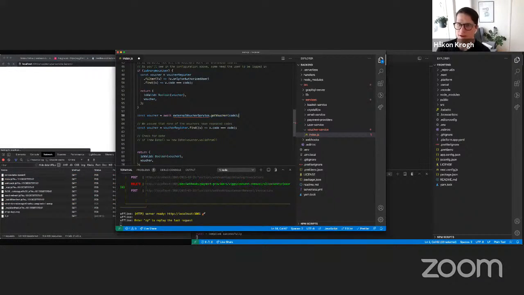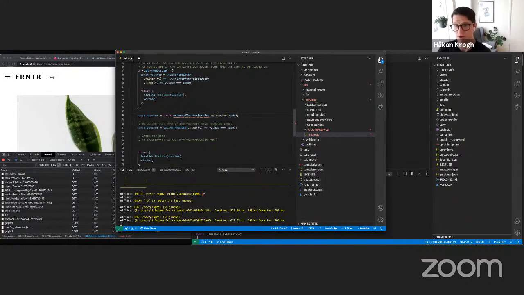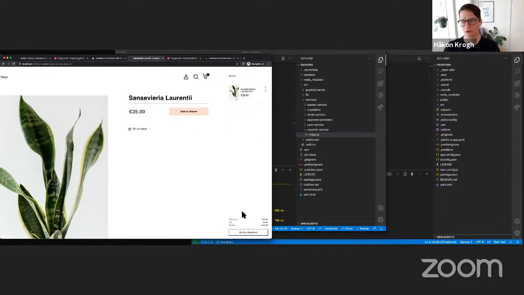Assuming you could have your voucher codes in Crystallize, it's a possibility. You just make a folder of vouchers and you have documents with each code, for instance, and some rules. There's probably dedicated voucher services out there as well that you can use. There's endless possibilities here, really. But this is definitely where you would be adding that stuff. In any case, I'm keen to see if our voucher code now works.